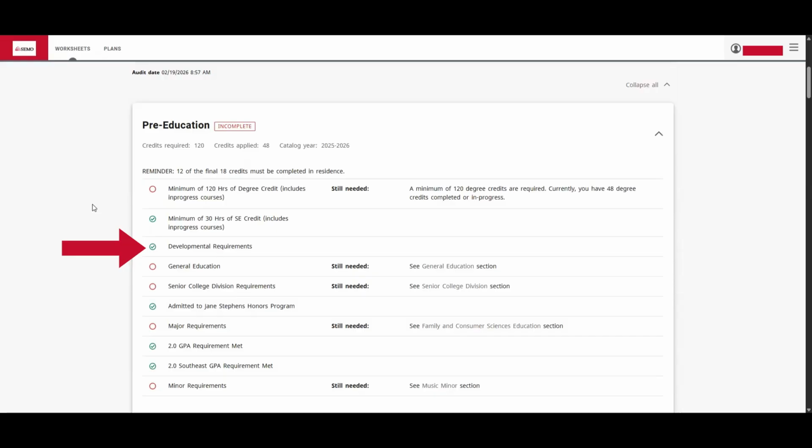You'll see symbols used in each of the requirement sections that indicate the status of a given course. The green checkmark means that those courses have been completed. Blue half circles represent in-progress courses, and unchecked boxes are courses that you still need to complete. There is a legend at the bottom of the page for reference of these symbols.